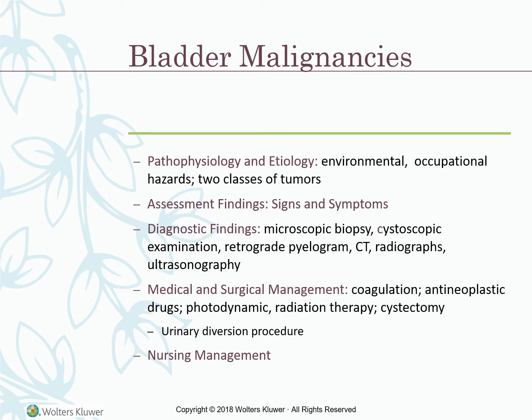Bladder malignancies, or bladder cancer. Bladder cancer is a frightening diagnosis for clients. Bloody urine often is the first sign of a problem and the reason clients seek medical attention. Pathophysiology and etiology. Bladder cancer is the most common cancer in the urinary system. It occurs more frequently in men than in women and usually affects clients 55 years of age or older.